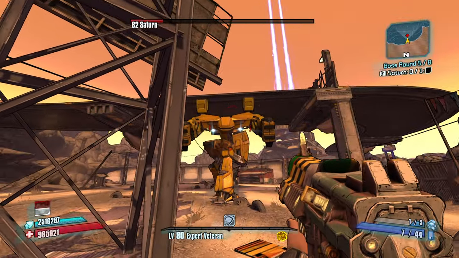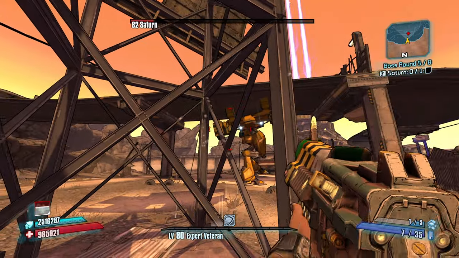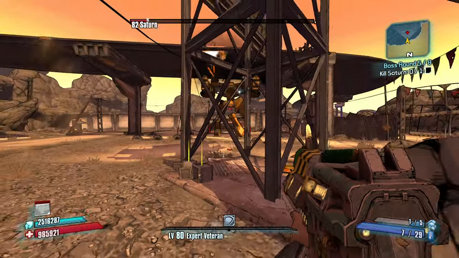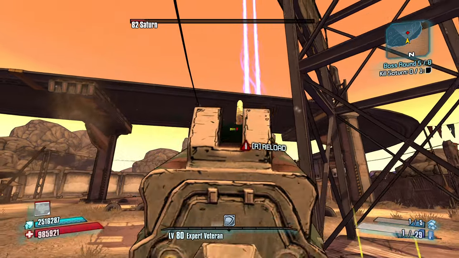Metal Storm. What's nice is that after killing those little guys on them, you get that Metal Storm proc, which is going to increase your fire rate by a bunch. Here it comes. I need to back up just a tiny bit here. Oh, it doesn't look like he's actually getting... yeah, all the bridge above him.